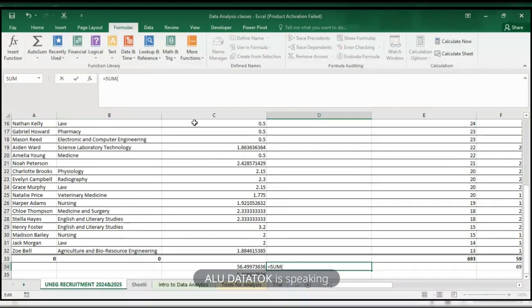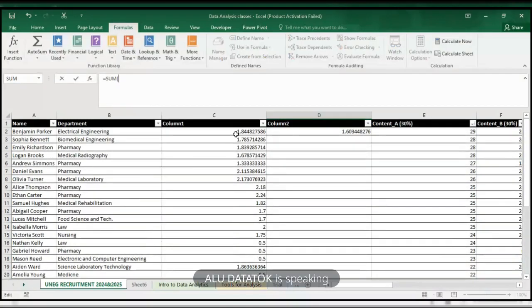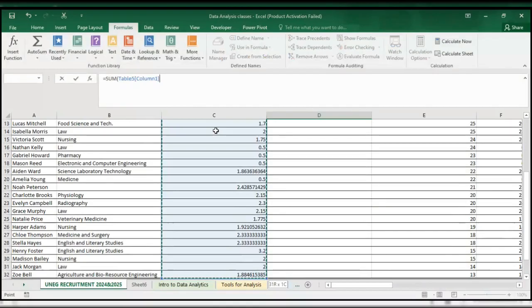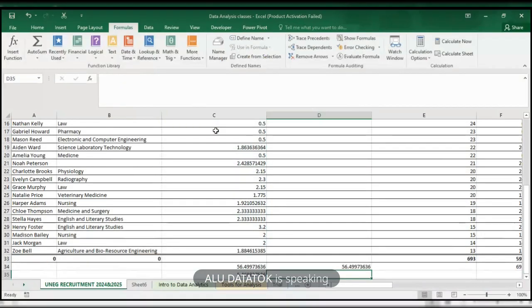So to use the range now, see what you do. You will just click on this cell, C2. It will automatically write it for you. Then you hold down your Shift, your Control, and the down arrow, to highlight everything down to the last number, then you close and you get your answer. So that's for sum, adding everything. You get?